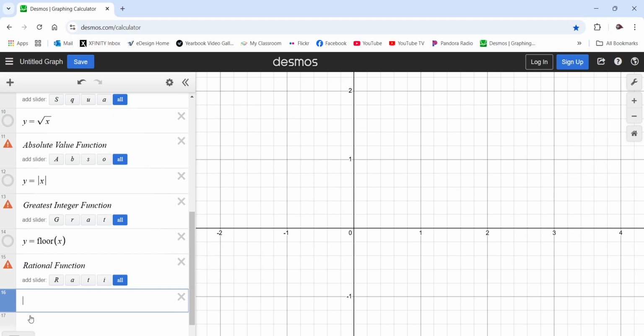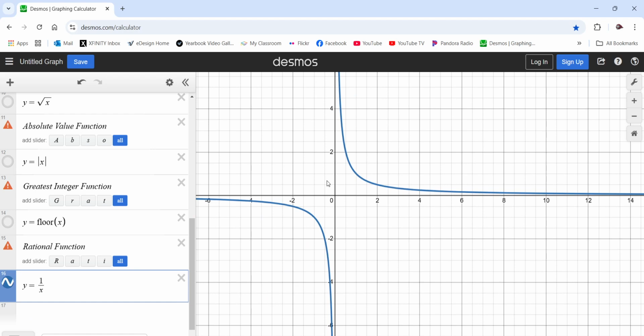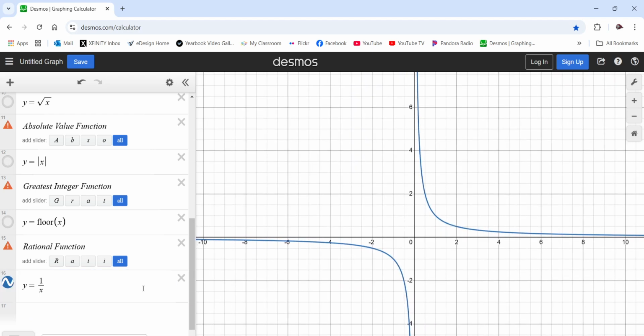So let's graph. What do you think the parent function, they call these parent functions, by the way. I forgot to mention that. Okay, remember I said the granddaddy or the daddy or the whatever I said, all right? They call these the parent functions. So what do you think a rational function looks like? Y equals what? Remember what I said? It's a fraction. So we're gonna take the inverse of the x, and what is it? 1/x. And let's go this way. That's what a rational function looks like. Your basic everyday 1/x function.